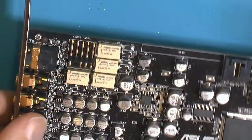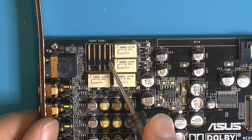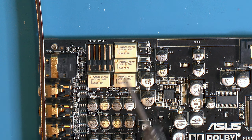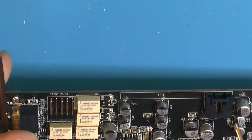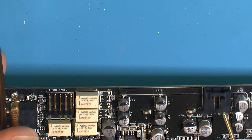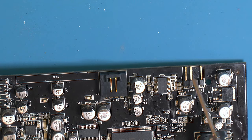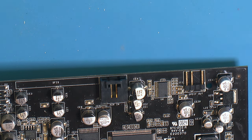But I have one in front here also on this side, and I have traced it directly to the pin for the mic there. So this seems to be for the mic, so that might could be line in. So that could be line in to here also, and the relay selects that. And then maybe this one is for over here, because this is aux in, so it should be analog. And over here it's just digital, so they shouldn't need an op amp, but I can't tell.